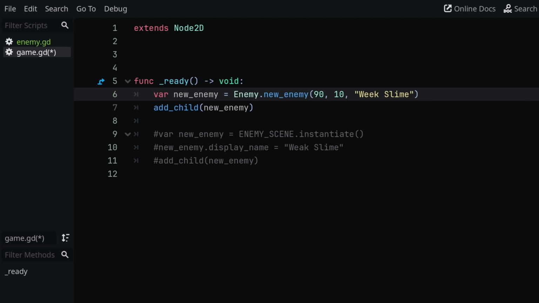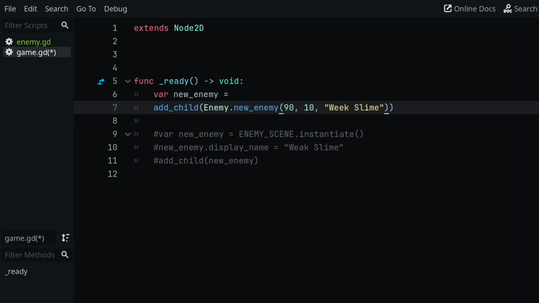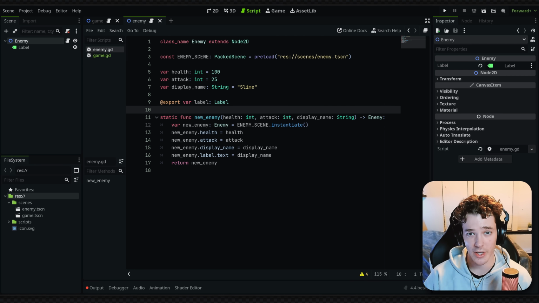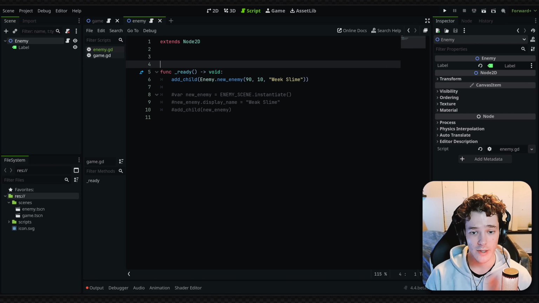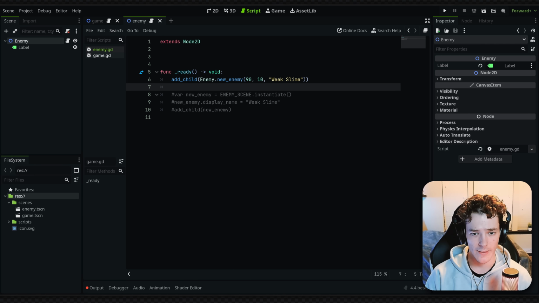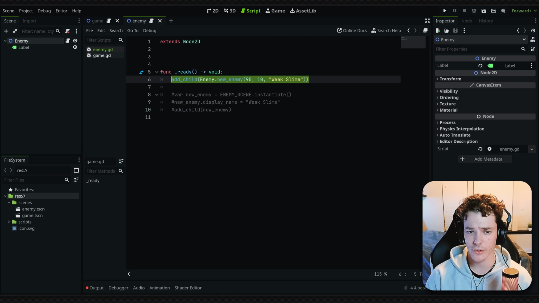Now, if you do want to make this even shorter, you can technically do this. Just paste that line inside of here, and then you just have a single line, which I think is actually pretty handy. But anyways, I just thought I'd share this method to help you guys out. If you do instantiate scenes in this way, I would consider switching over to this new system, since this is a bit more modular, as it's kind of keeping the logic required for setting a scene up inside of that scene itself, which I think makes a lot more sense. And then, in my opinion, it's also a lot easier to read.